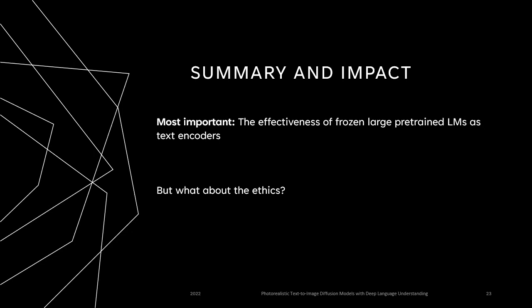So the most important takeaway from all of this was that the pre-trained language models are very effective as these text encoders. And it showed that the most performance gains in the system were from using these particular models. And while there are some other important components, the usage of the classifier-free guidance and the dynamic thresholding, the novel approach to using the text encoding is definitely the most important.